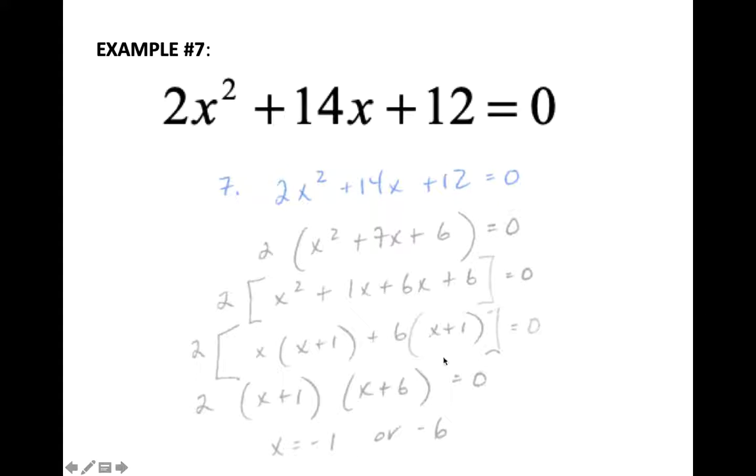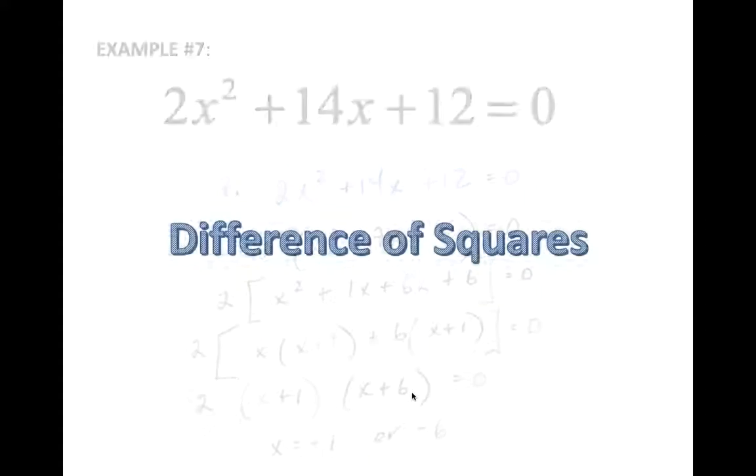Now, one thing of note about this particular example: once we pulled the 2 away, the a that sits in front of x squared was equal to 1. You will remember that when a is 1, and you've found your numbers that you're going to use to split it up, you can actually go further than that. You can take those numbers, which were 1 and 6, and go directly to writing your factors, x plus 1 and x plus 6. It's a shortcut that you can definitely use once you feel confident about this decomposition method.